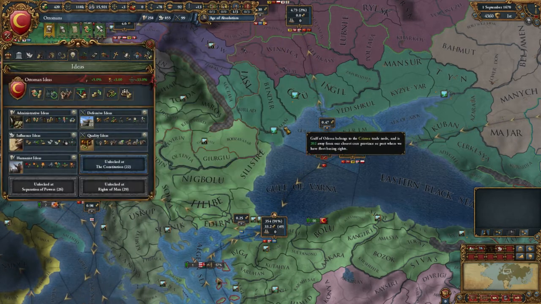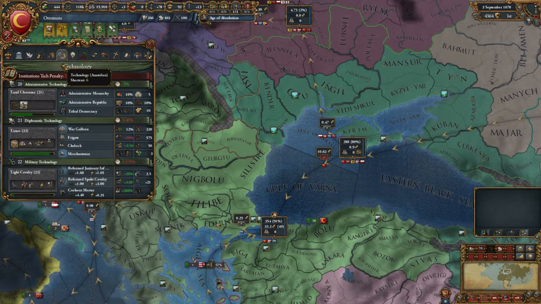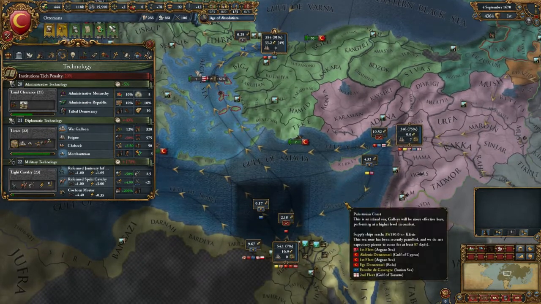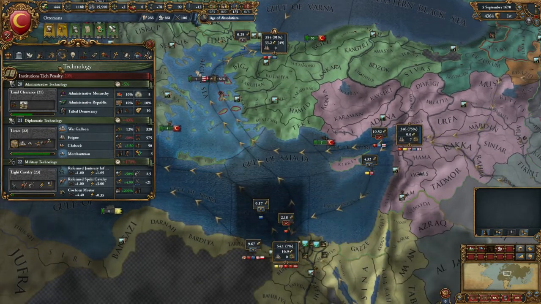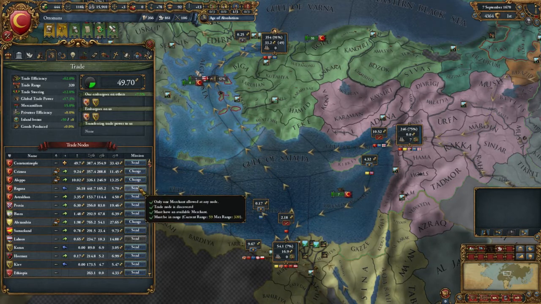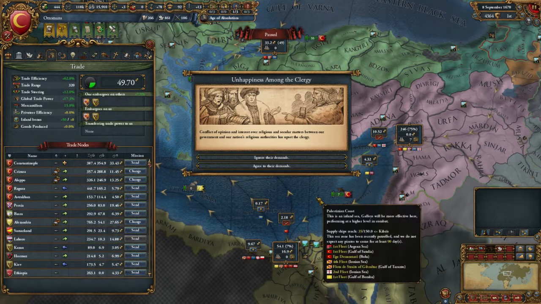But yeah, merchants well worth it, and as we do trading in colonial nations, we'll be caring an awful lot about this. Whereas, so the Ottomans, a lot of the time, you could probably just go onto the trade node, pick the nearby nations, and send people to steer trade.